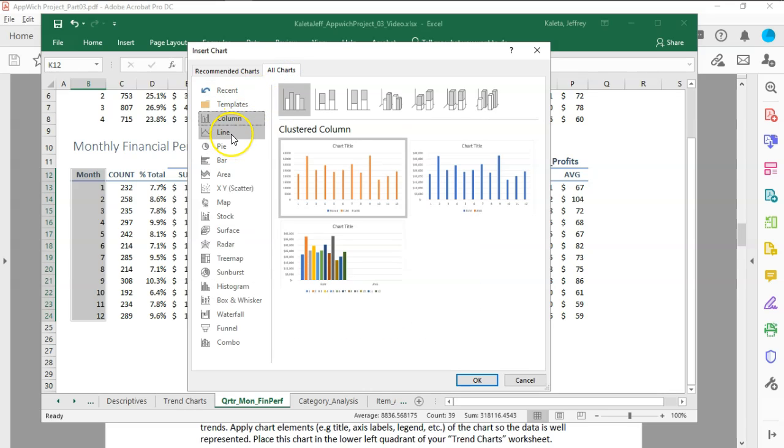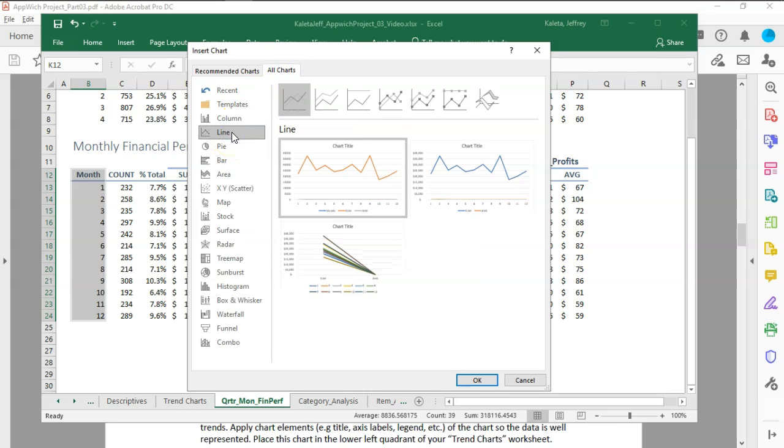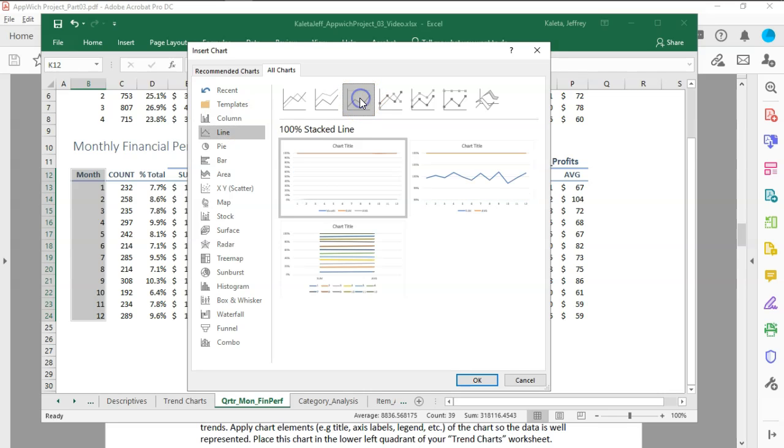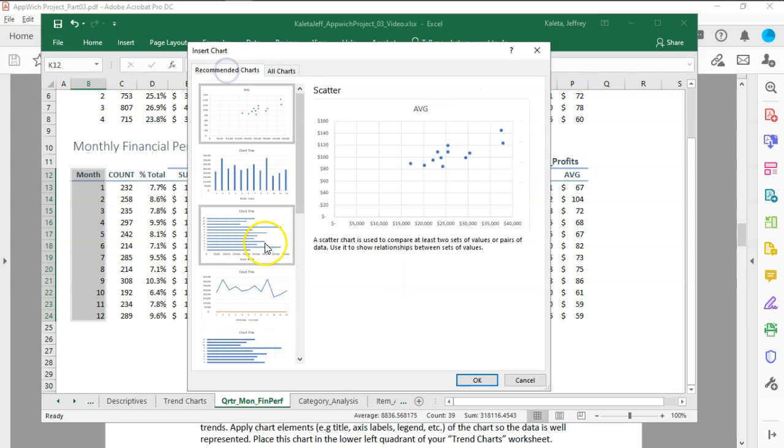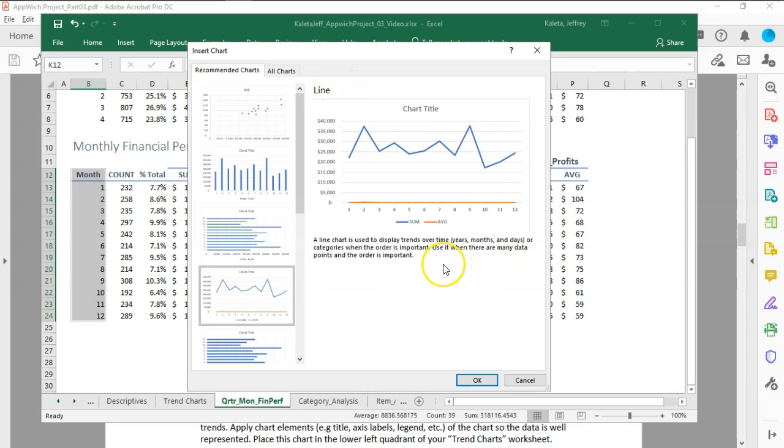Now, another option I can do is go to a line chart, and I can see that there's some potential options here, but I notice that Excel is not giving me all of the things that I'm looking for. So I'm going to go back to the recommended chart. I'm going to select this line chart here, because it identifies all the components that I'm looking for. So I can see I've got two lines here. I have a primary axis, but what I'm missing is my secondary axis. But that's okay. I can make that modification.